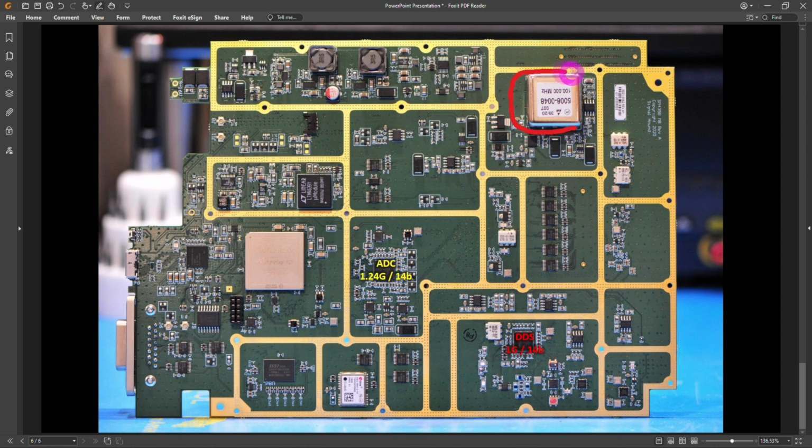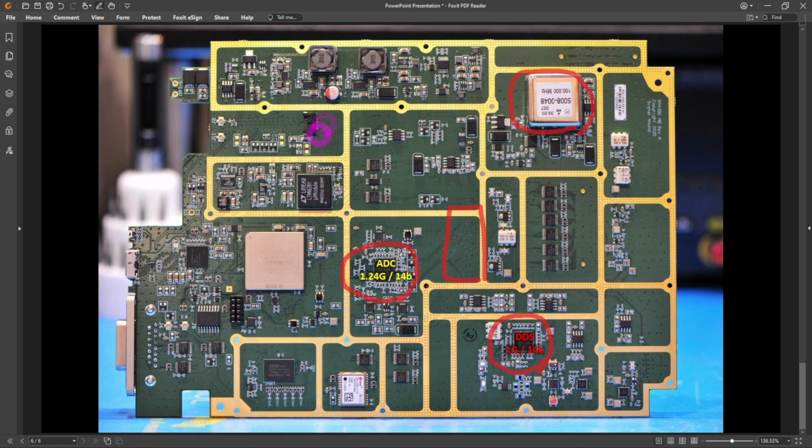Now of course we have a crystal oscillator here. This is an oven controlled crystal oscillator at 100 megahertz. This gives us our frequency stability. This thing does have an excellent frequency stability as a result of this. And there is our DDS. This is a 1 gigahertz 14-bit DDS that is used as a reference for our synthesizer on the other board. And here's our main ADC, which can go up to 1.24 gigasample per second, 14-bit, I believe. I hope that's correct. And you can see the IF lines going in. It actually has a pair of IFs going into it. And that's how it essentially puts everything together.